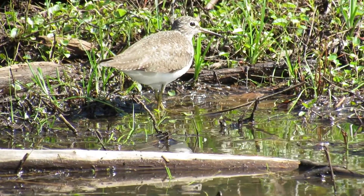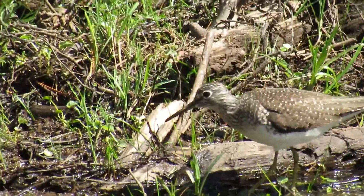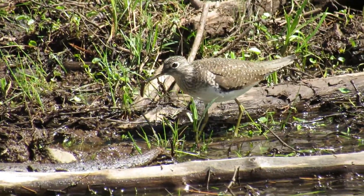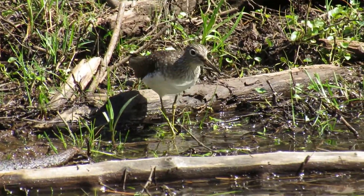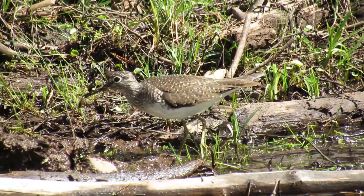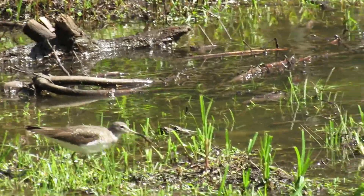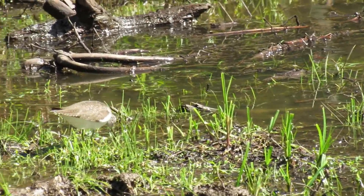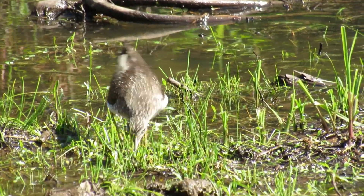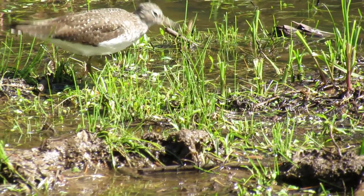It's the only sandpiper in North America that lays eggs in old tree nests. Nesting takes place near lakes, ponds, and creeks around bogs and spruce trees. Males will search for old songbird nests and females decide if they like it. Then she will remove the old lining and add new material. She will lay three to five eggs and incubate them for 23 to 24 days. As soon as the down dries, they leave the nest. Both the male and female share the responsibilities of feeding and caring for their young.